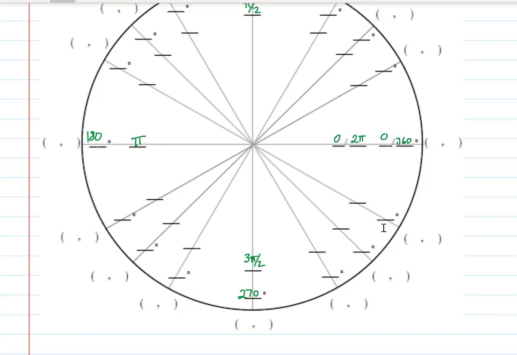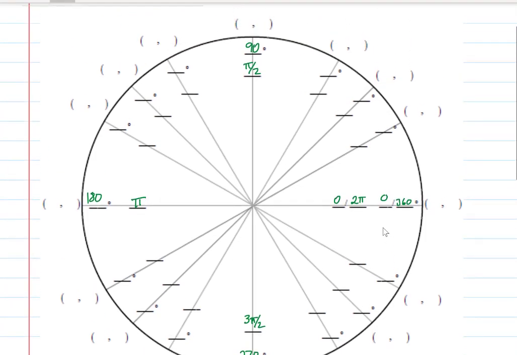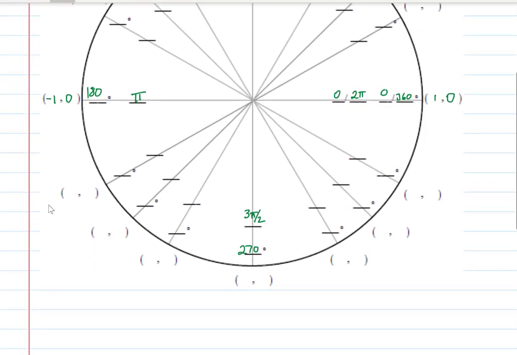All right. So then we have our quadrantal angles, right on the axis. And we can already fill in those ordered pairs for those quadrantal angles. So remember we said this circle has radius 1. So if this is the center, this point right there has radius 1, so it will have to be 1, 0. Then we can fill this one in. This is 0, 1. And we have -1, 0 now. And the last one would be 0, -1.